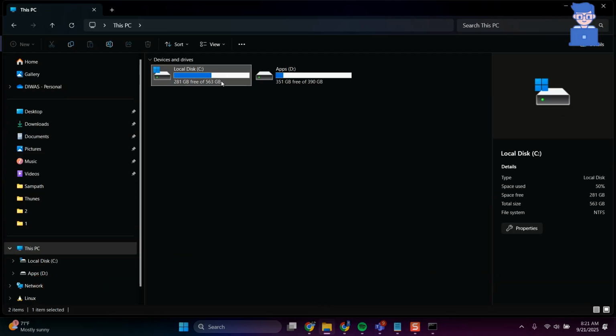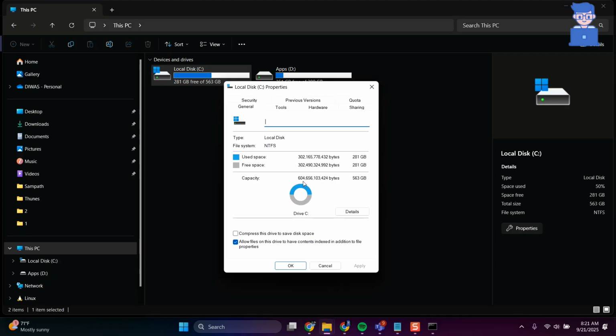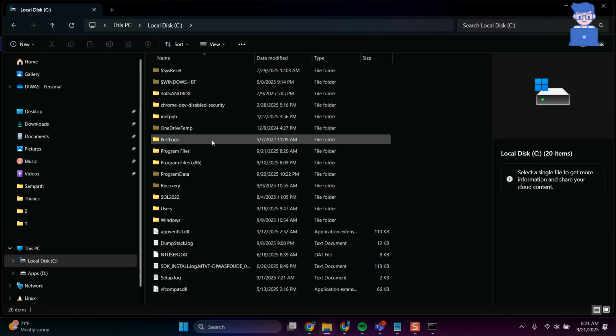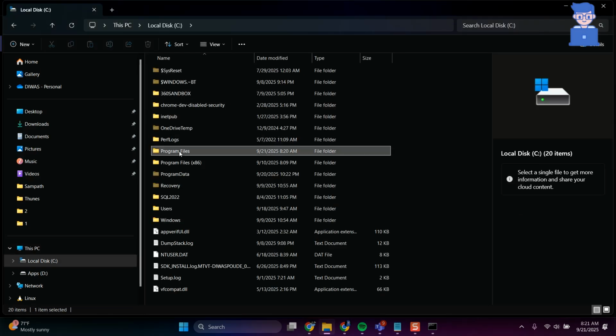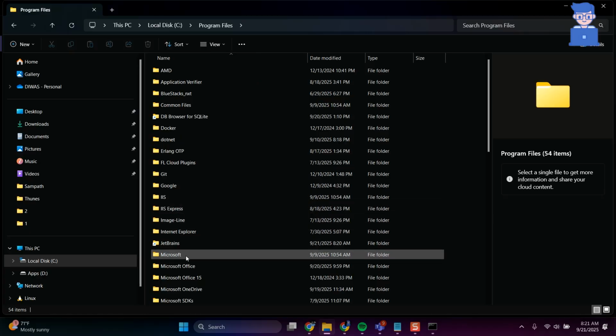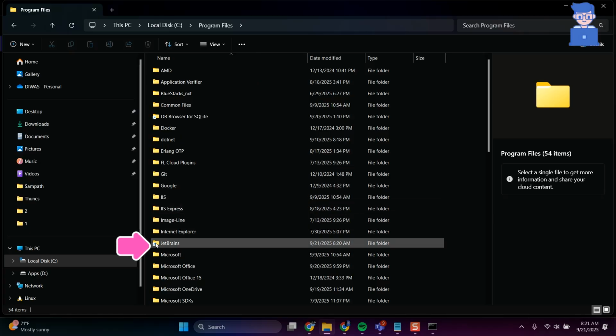Now go and check C drive and you will find the C drive space has been freed up. Initially it was 279 GB free space and now it is 281 GB free space. Now when you go and check the source folder path in C drive, you will still get the content there, but it does not take any space in this drive. Also you will see this link, like a shortcut, created.